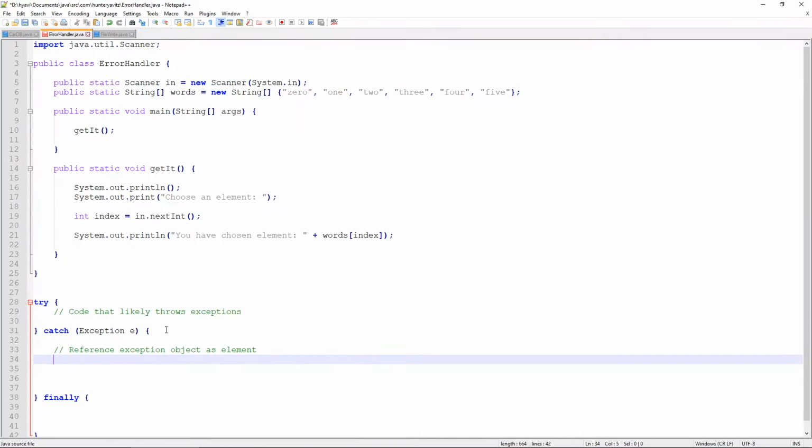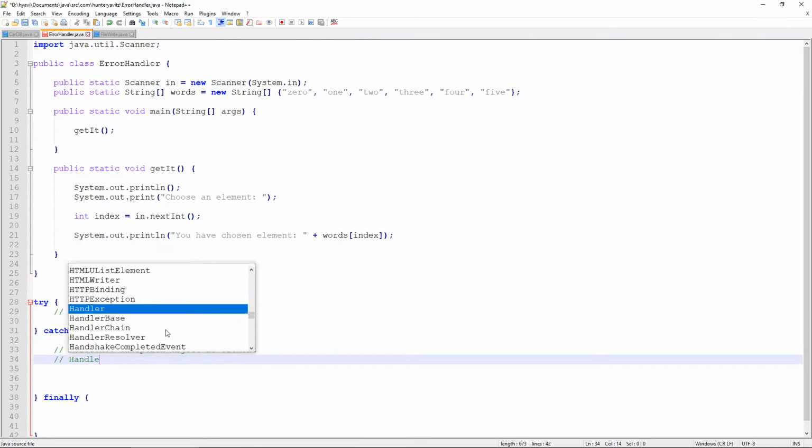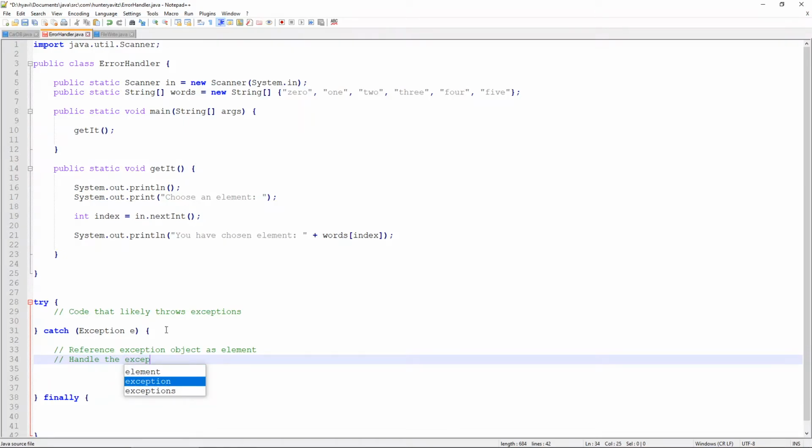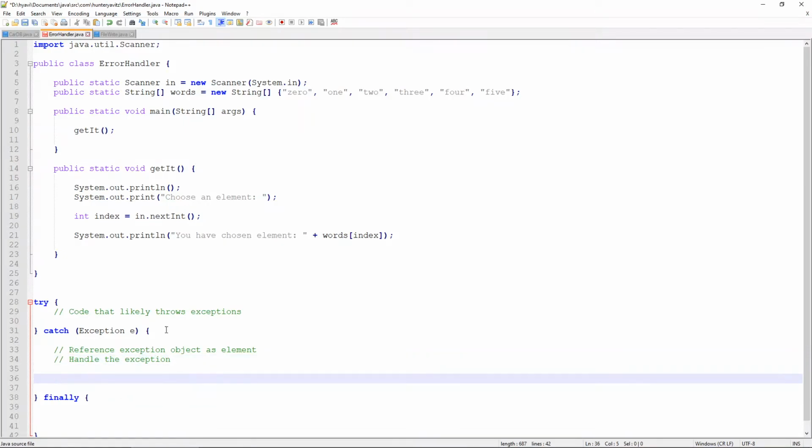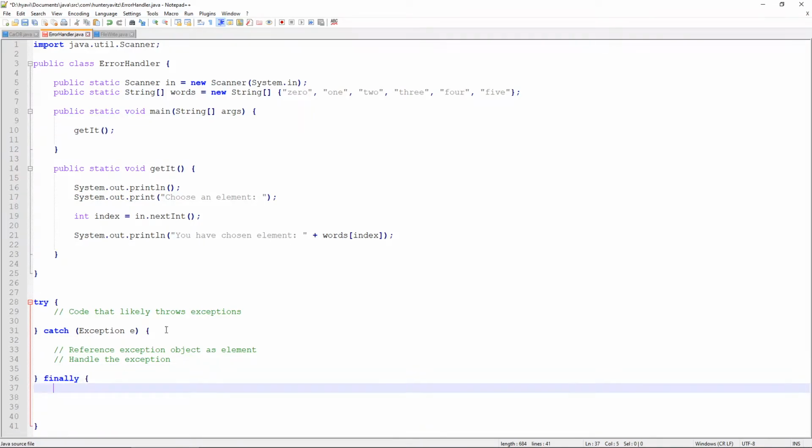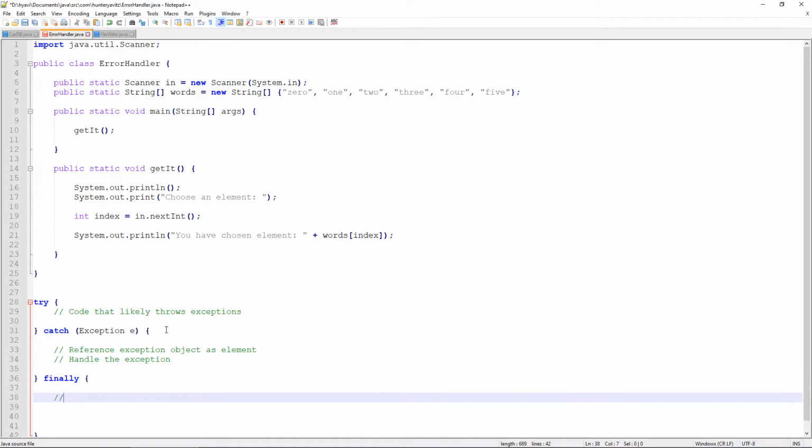And we're also going to write the code here that will handle the exception and keep the program from crashing. And now this finally is going to be what happens after all is said and done. And so this may be prompting the user to enter input one more time. This may be backtracking to another certain part of the program. This could be a lot here.